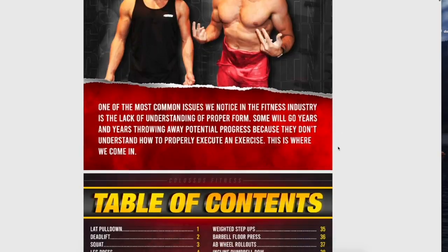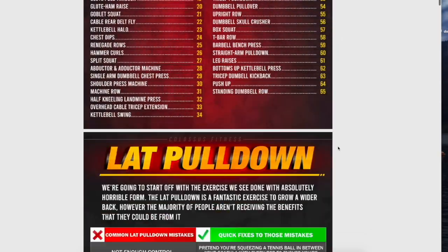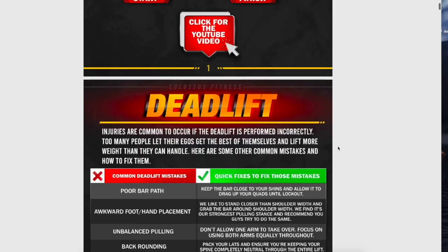That's a quick intro on how to do it. Now we're going to break down some common mistakes, how to avoid them, and how to ensure you're doing this right. Before I show you my three common mistakes, I've got a free gift for you down below — a full form guide filled with exercises, before and afters, and all the common mistakes neatly listed. Pick that up and it's going to help you in the gym — personal training in your pocket.